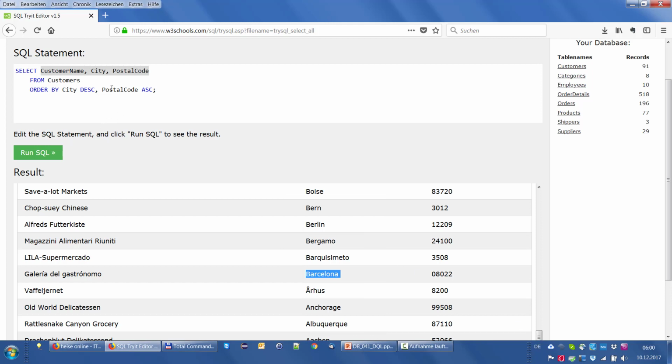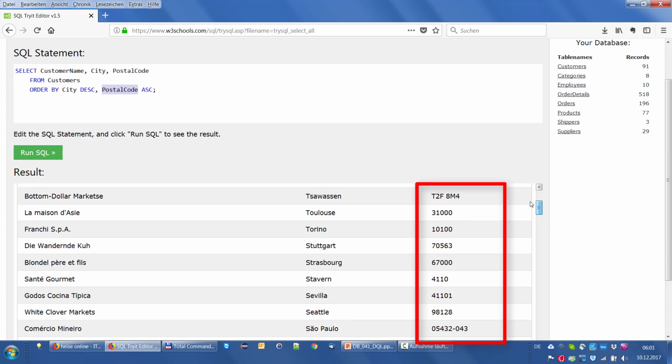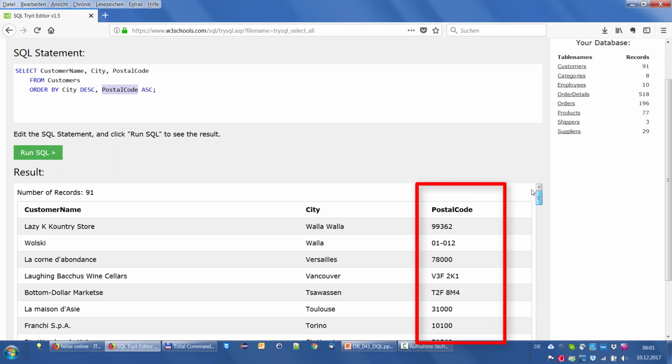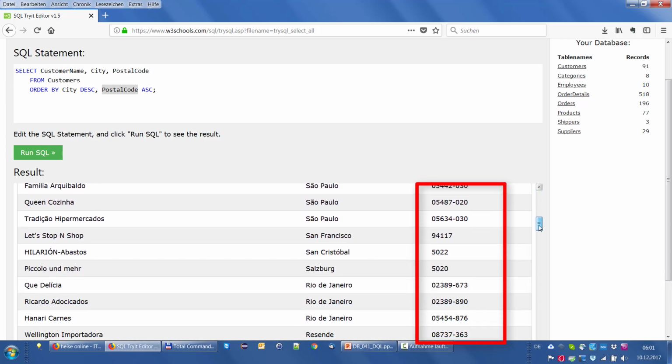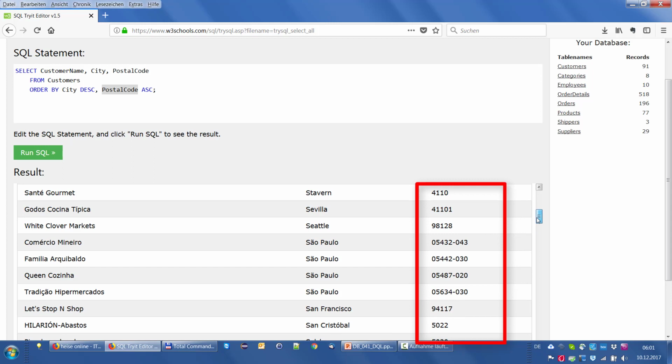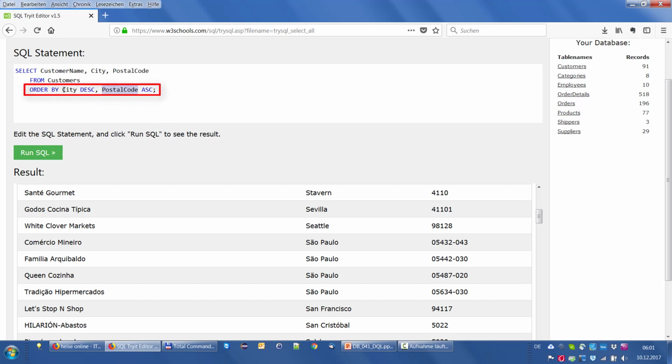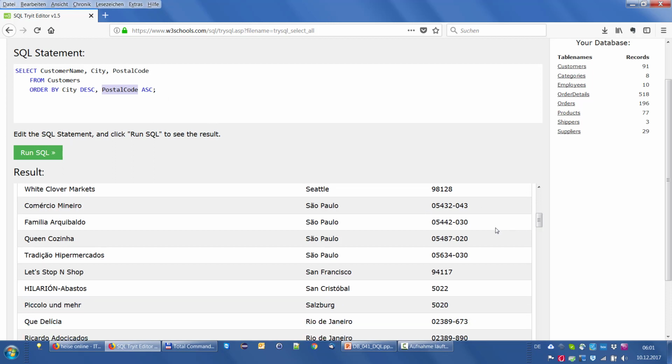And then there is this second order criterion, postal code ascending. Now let's first look at the postal code column. Is it sorted ascending? Does it start with the lowest postal code? No, obviously here it is not the lowest postal code. There are other postal codes which are lower, but there is a certain sorting, because we named it here in the ORDER BY criterion. And let's have a look especially at Sao Paulo.